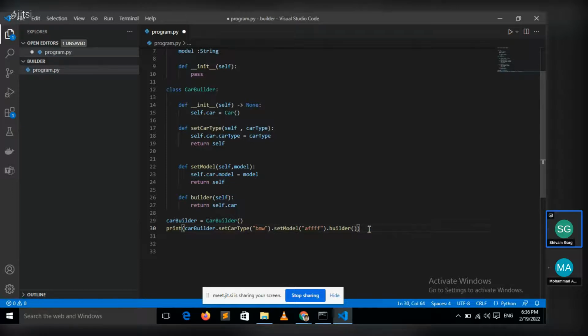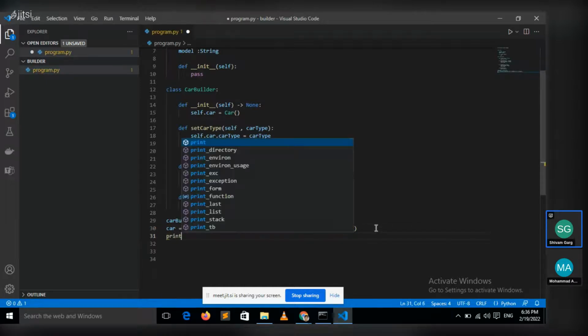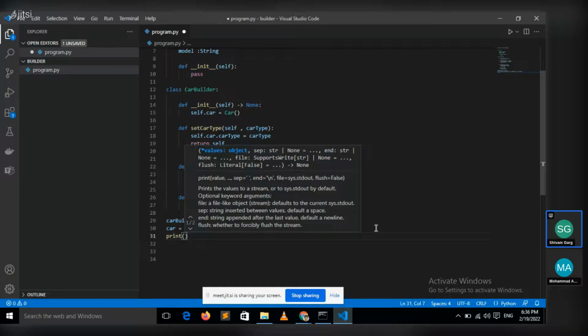Let me show you. Set car type, set model, dot builder. I think I got it. Just try printing it. Hold on. Car equals to, print car.